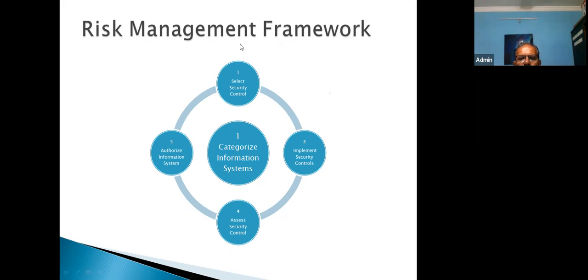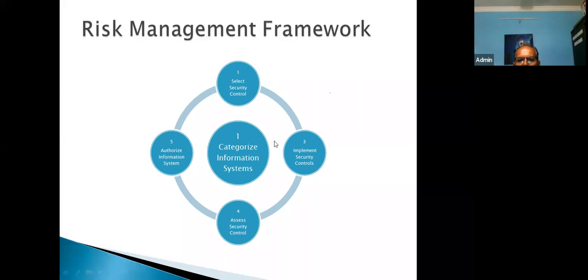So what organizations do is install CCTV cameras, and through CCTV they observe the movement of their employees. If something goes wrong, that recorded clip can be observed by top management. They can replay it and find out the culprit for that particular loss. So this is about minimizing the risk. Selecting security control, what kind of security control you are taking, is very important.